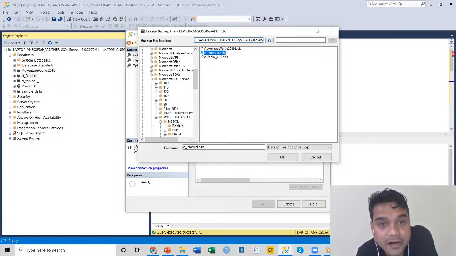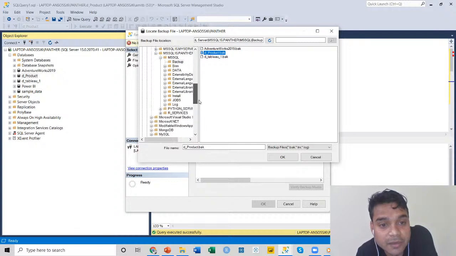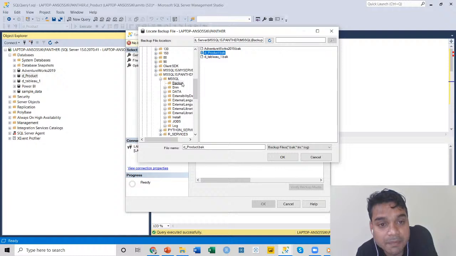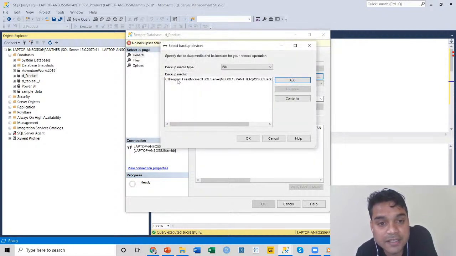And you can see that the d_product file is available under the SQL Server folder. And if you come down under the MSSQL backup folder, this particular file has been stored successfully with a .bak format.